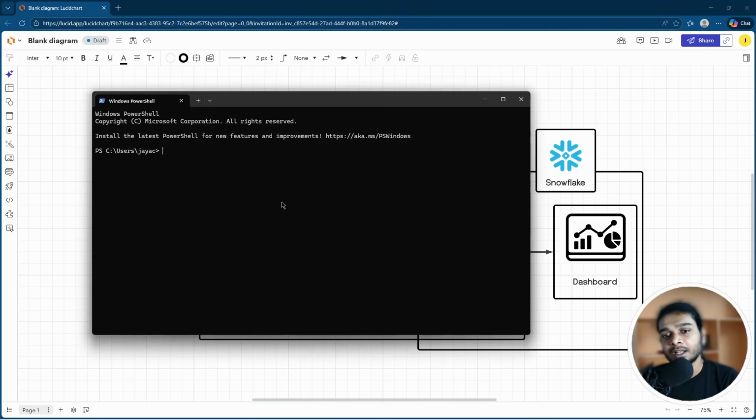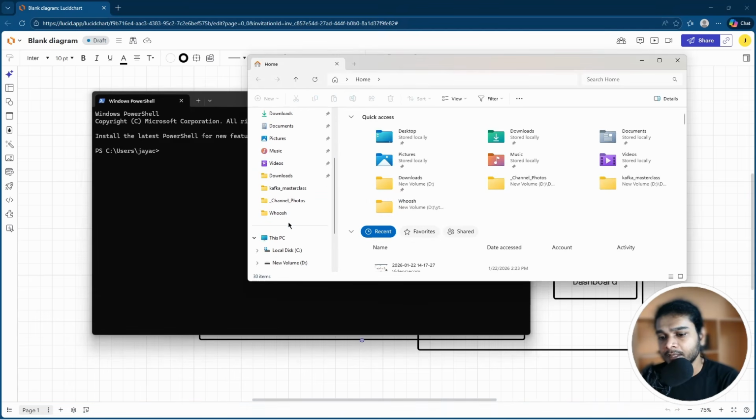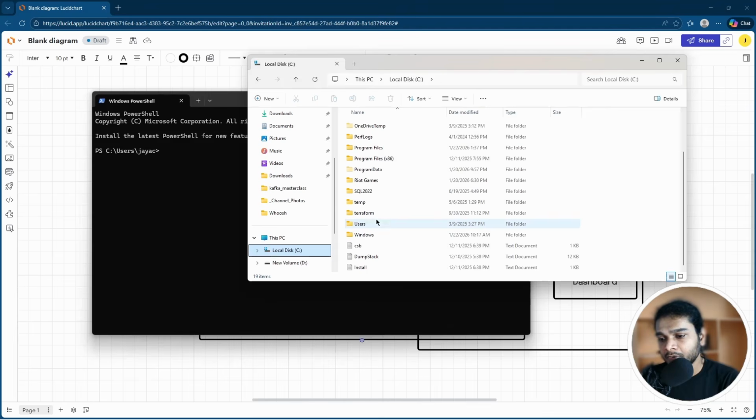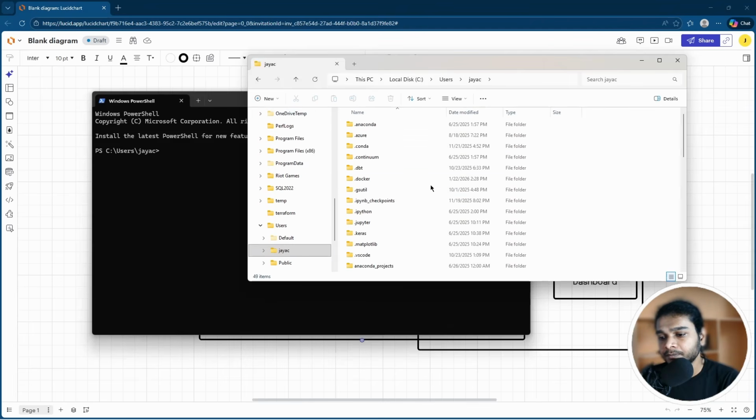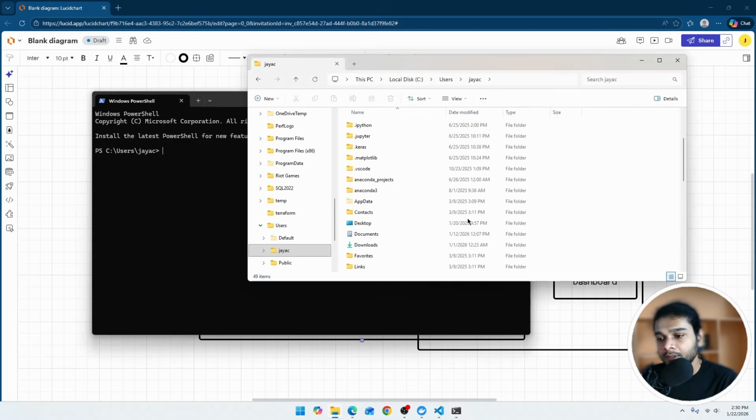You have to use the CLI mostly. And this is how it works. If you want to create a folder in this location, by default, when you open PowerShell or command prompt, you will by default be in this location. So whatever you do here will be reflected to that location, which means here.